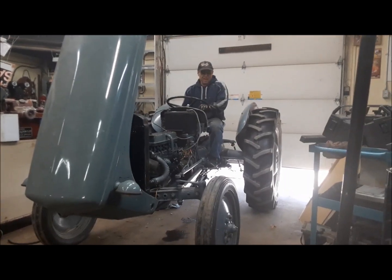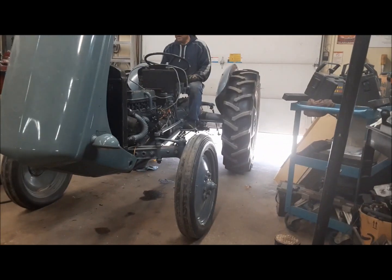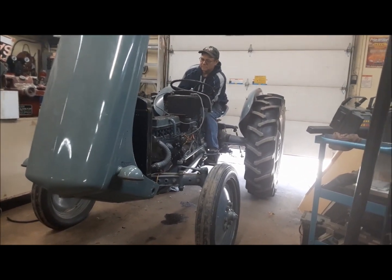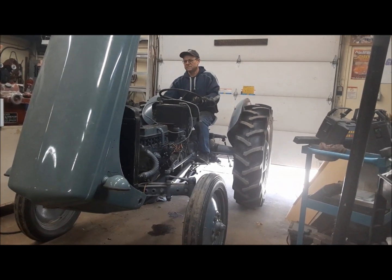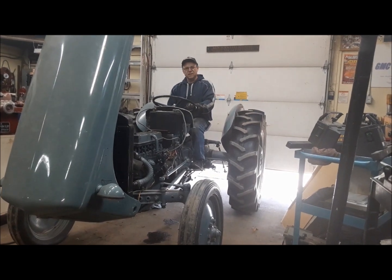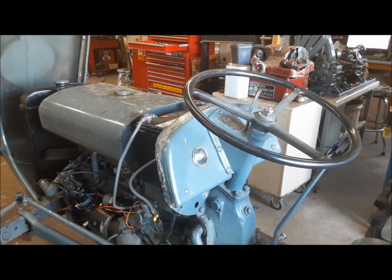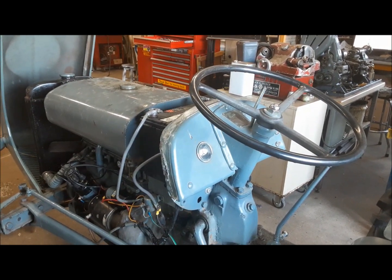All right. Our first test fire didn't go too good because the battery is shot. So I got one of mine here. Let's see if we can crank this baby up. It still doesn't want to run. Well, I got it running finally. I found a couple of very strange things wrong with this.